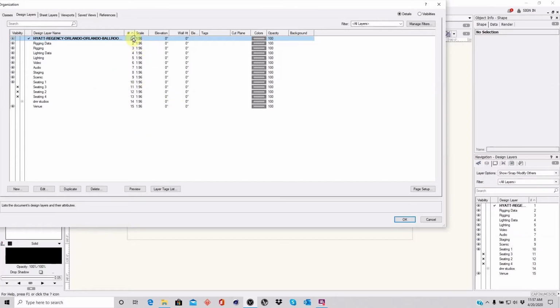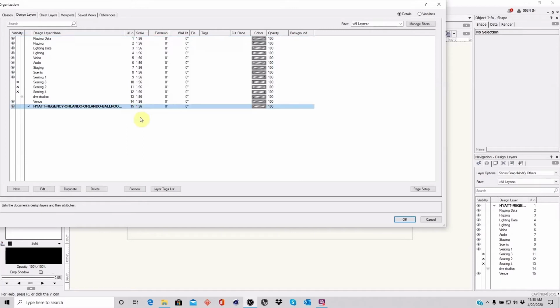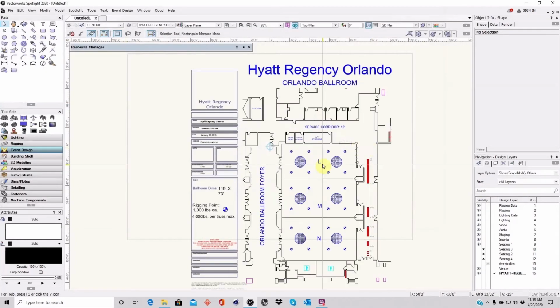But if I go to my number one, you see how the cursor's just changed to like a page there. That means if I hold down my left click and pull her all the way down, let's put it underneath 15 and then release it, what it's done is it's made that the last layer, which means anything I draw, this will be underneath it. So I'm going to click OK. I'll just show you quickly how that works.